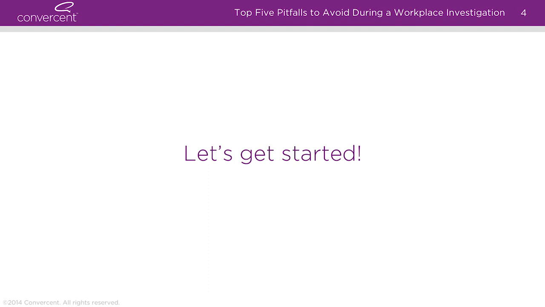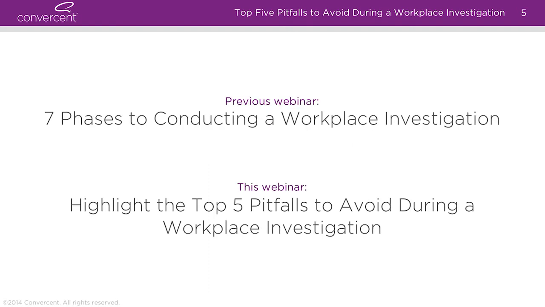So let's go ahead and get started today. This is the second half of a two-part webinar. Our first webinar was titled 7 Phases to Conducting a Workplace Investigation, and today we're going to highlight the top 5 pitfalls to avoid during those workplace investigations. For those of you who attended the first one, there will be a little bit of overlap, but those of you who missed out on the first one, don't worry. I'm going to provide enough information during this webinar so that you won't be lost in the information. So let's go ahead and get started.